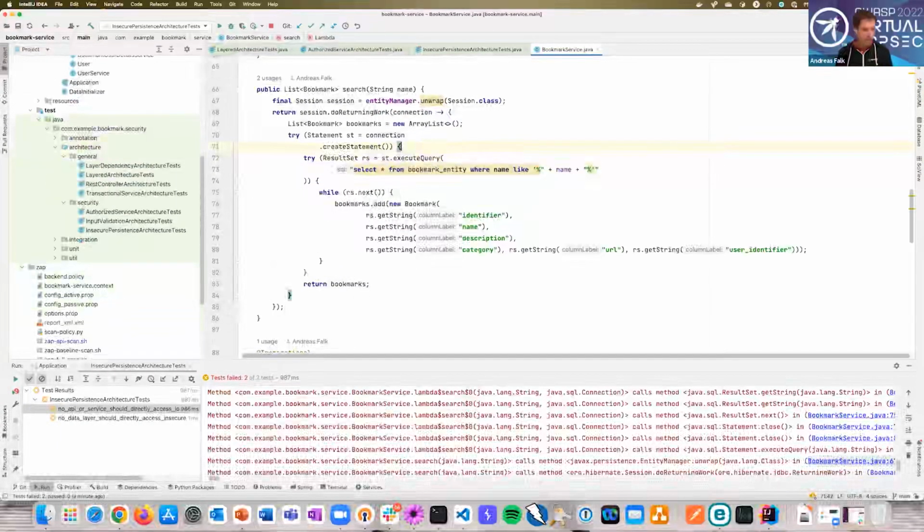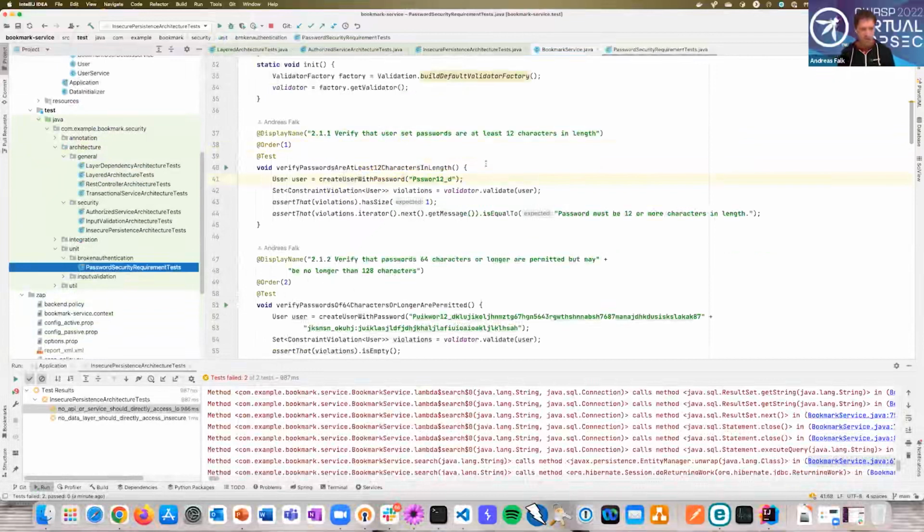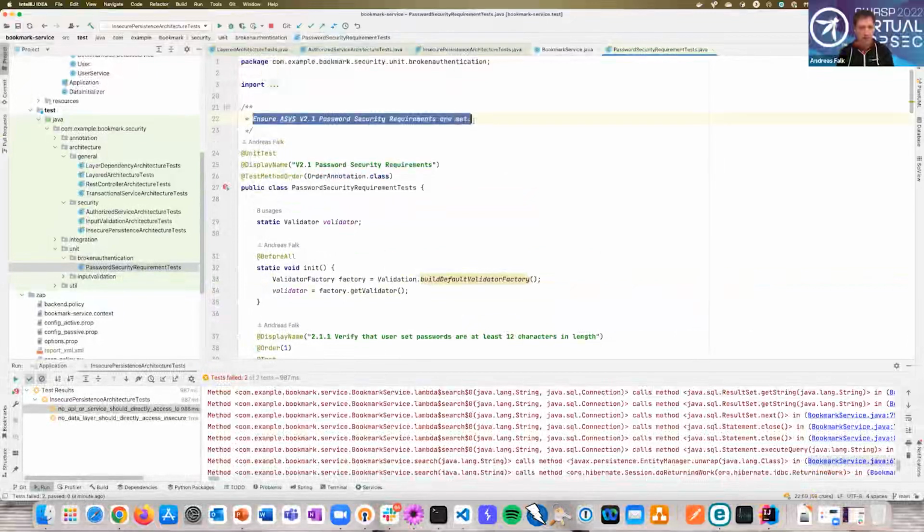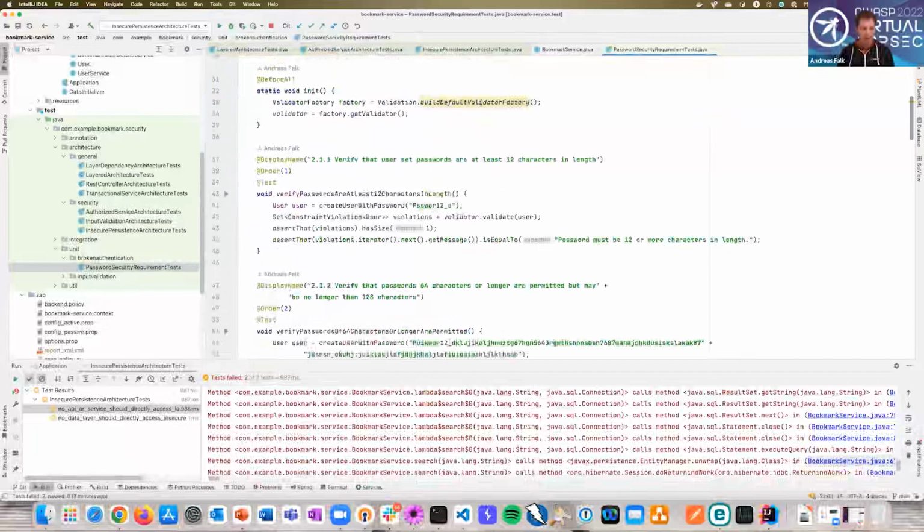On unit test level, you can also have tests for password security requirements, like here, for example. Here I also just have taken chapters from the ASVS document of the OWASP with the security requirements, and then also implement the test for each and every subsection of that paragraph.